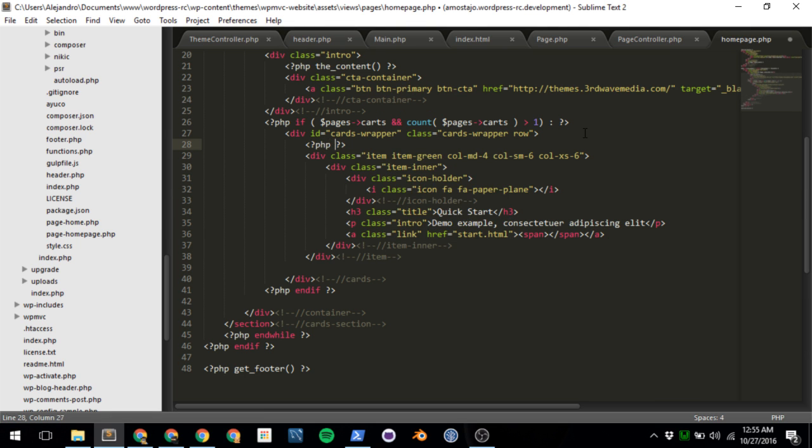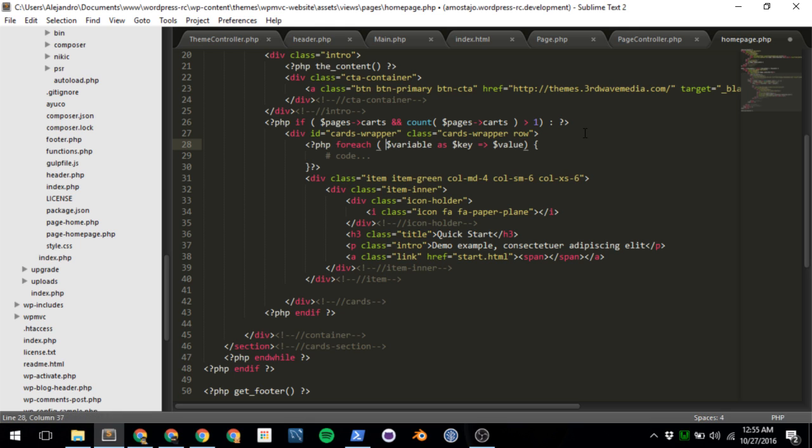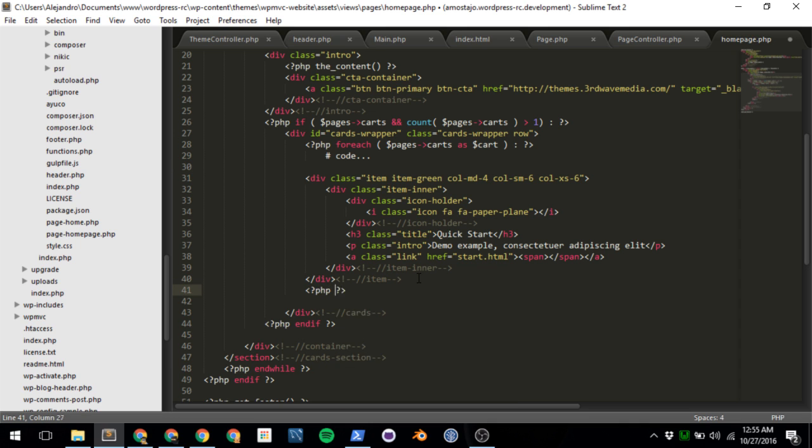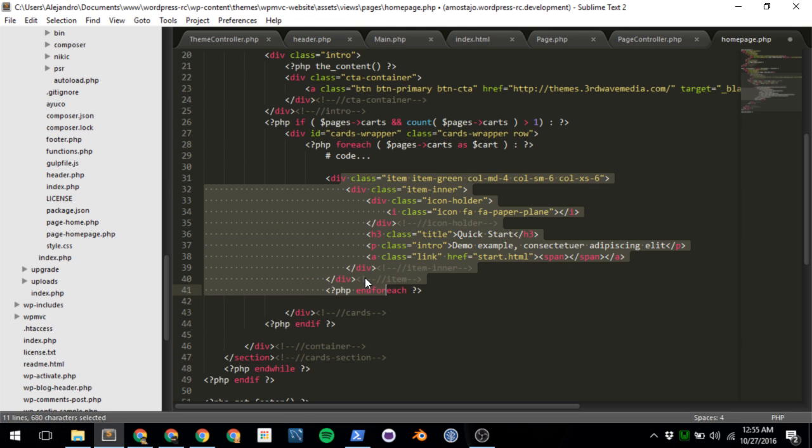We're going to do this: PHP foreach, in this case, foreach page cards as card, and we're going to do the loop for this. We're going to repeat this information over here.